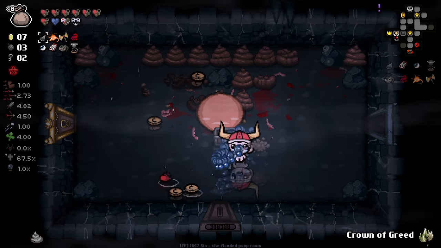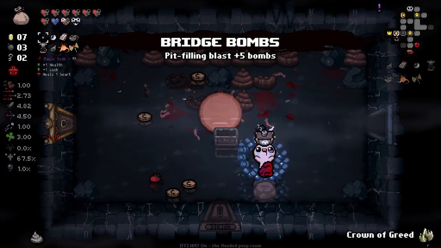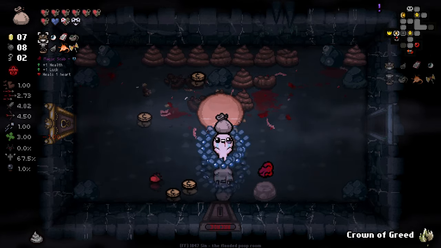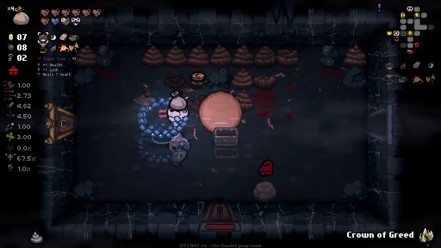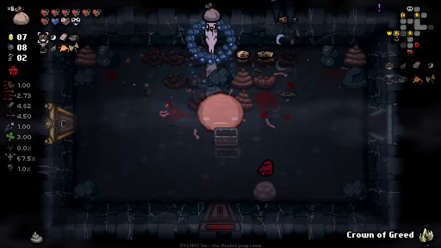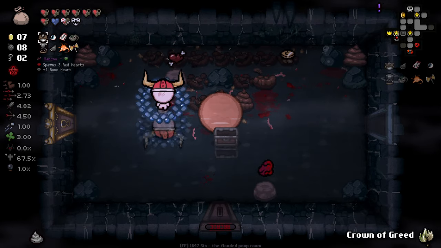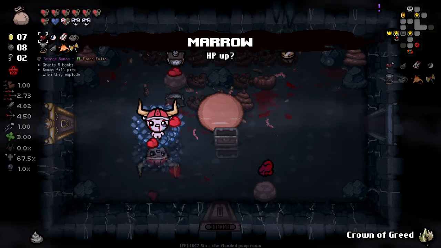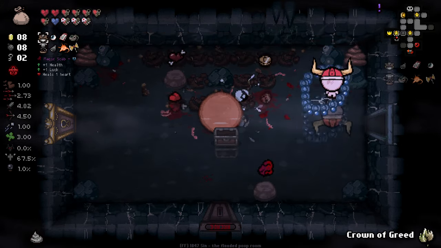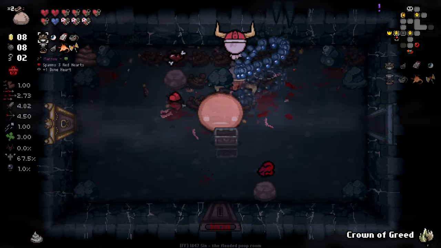We've got a bomb we'll take into here. And we get a bunch of extra bombs, and then suck all these back up again. So many potential items. Another burn heart. Lovely. I don't care about no pennies, just picking them all up.